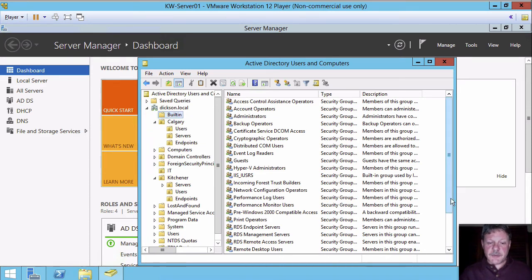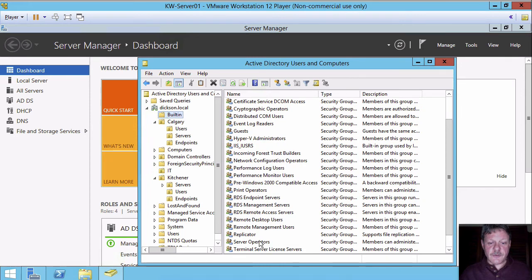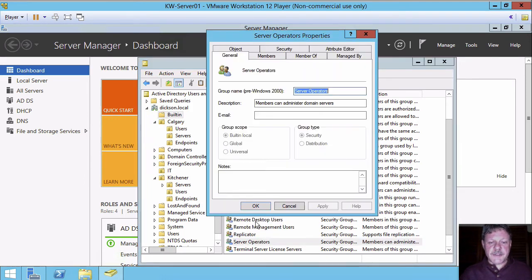We also have something though, if I don't want full administrative control on the entire system, we have this thing called server operators, which will let us do most actions, but not everything. And my senior folks, I'm going to set them up so that they have server operators, not administrators. So on step 11, you'll notice that this is the group we want to add them to. So I'm going to, again, bring up the properties.